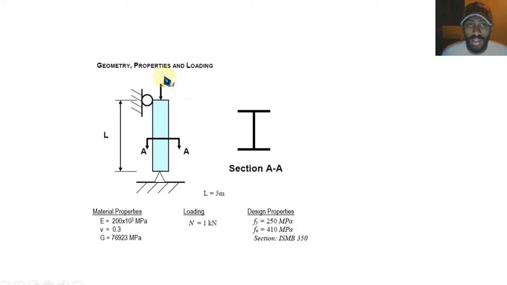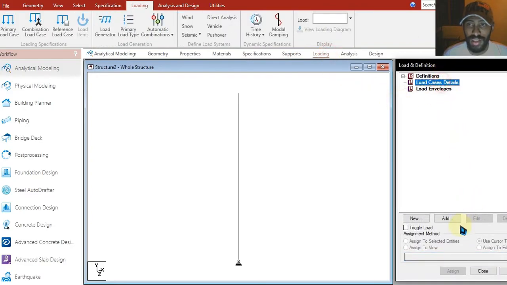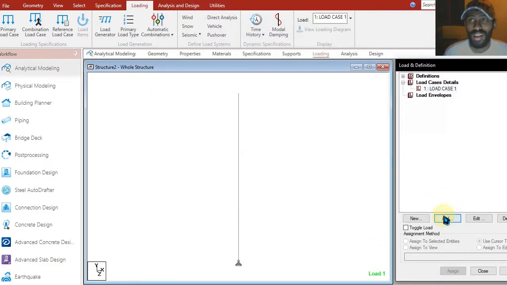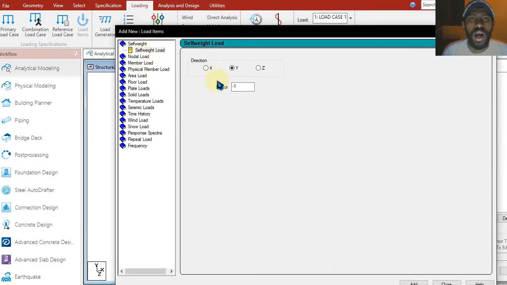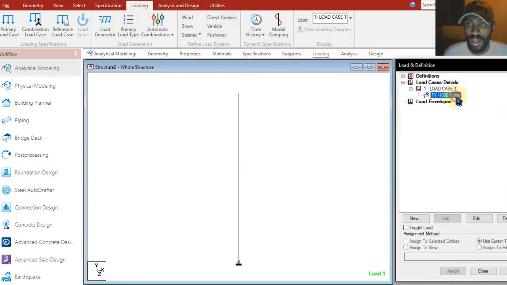Alright, now let's talk about the load, which is only a 1 kilonewton load. Right here, get into loading, load case details and add it. I'm not carrying any load combination, so I'm leaving that part blank. There is no self weight. The nodal load is minus 1 kilonewton; I'm ignoring the scale.